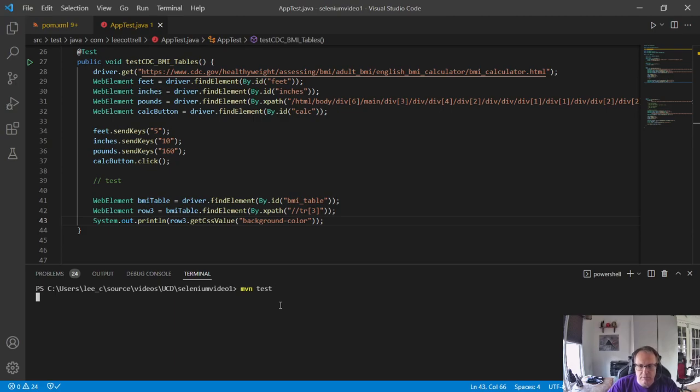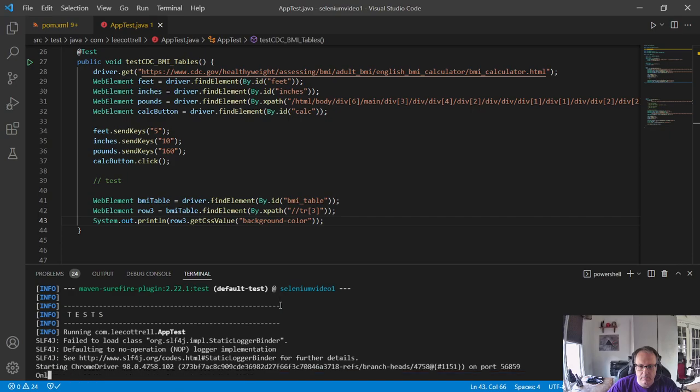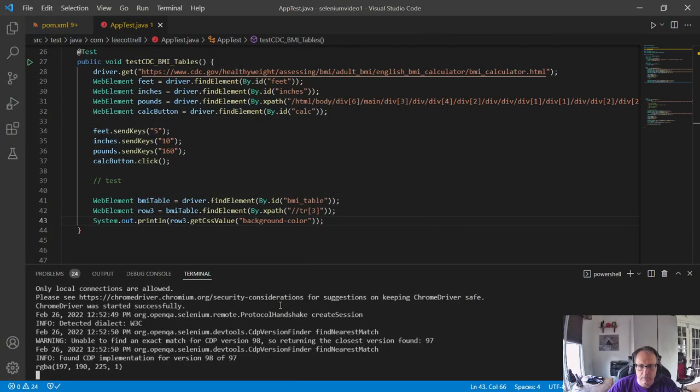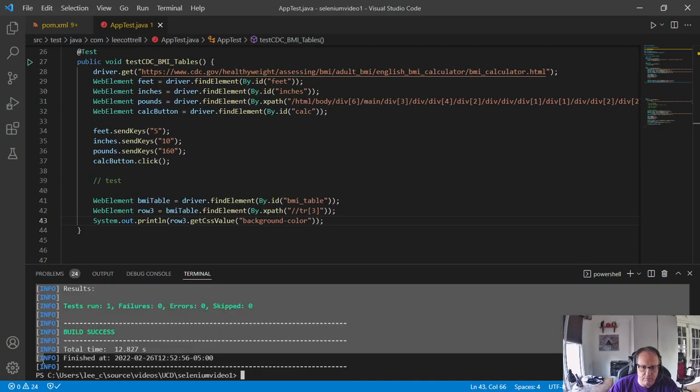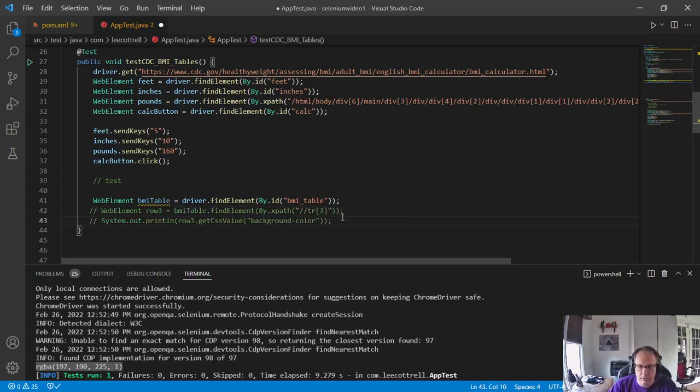Even test. And I get back RGB 197, 190, 225. So that's exactly what I was expecting. So I'm going to copy that. That's my expected. So I no longer need these 2 objects. I'm going to comment them out.